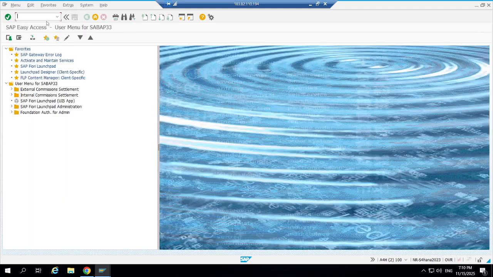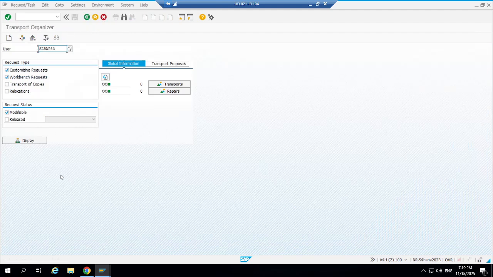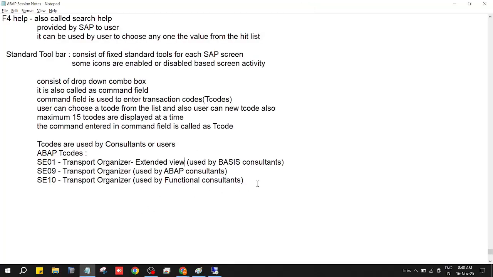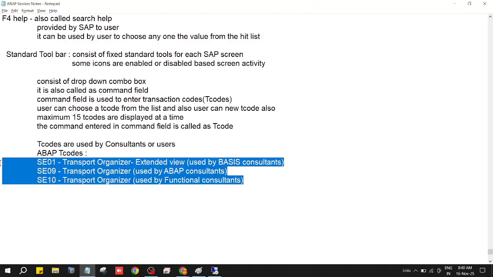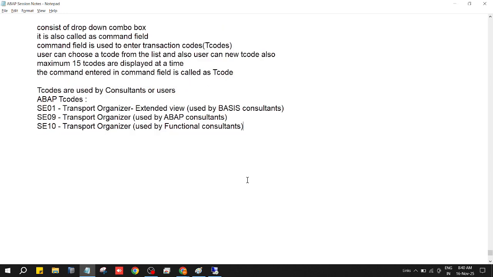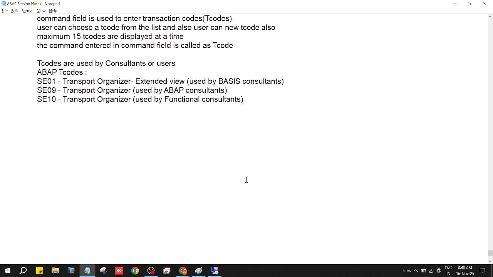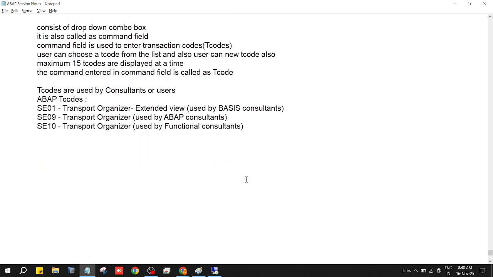If you go back to SC10, more or less it seems both T codes are the same, but if both are the same, why did SAP give them? That's why I'm explaining. Yes, this is the purpose. Remember it one time. What is transport organizer, each and every option we'll discuss in our respective topic. No worries for freshers.